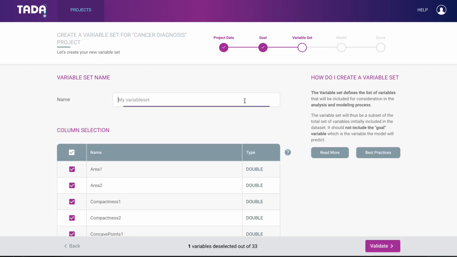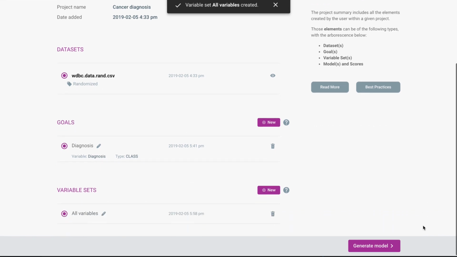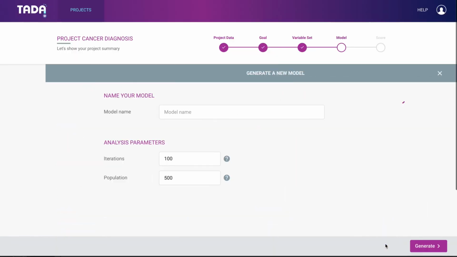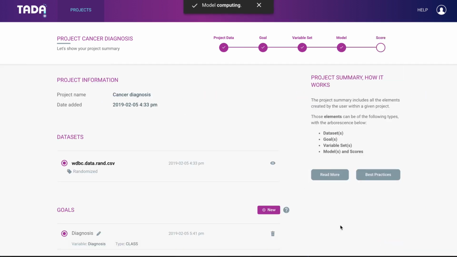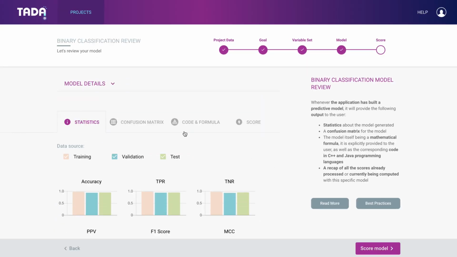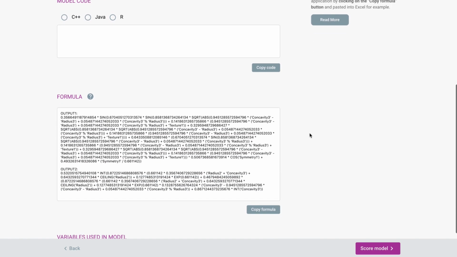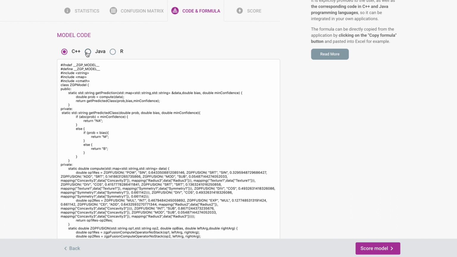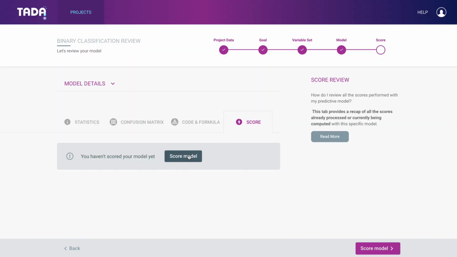Next, reduce variables to the most significant ones in one click. No need to handle outliers or aggregate variables. Then, build your model in one click. And ta-da! Then review performance metrics versus your business objectives and decide to select model, or go back to your dataset and or list of variables to make adjustments.